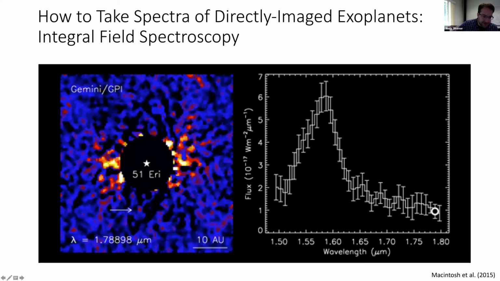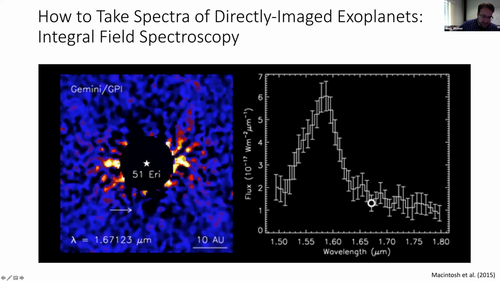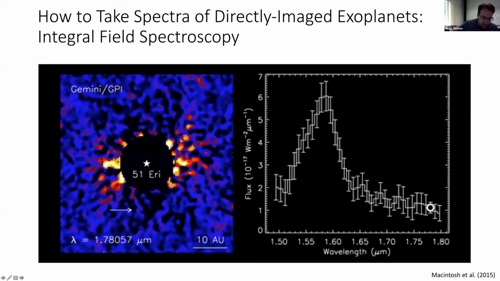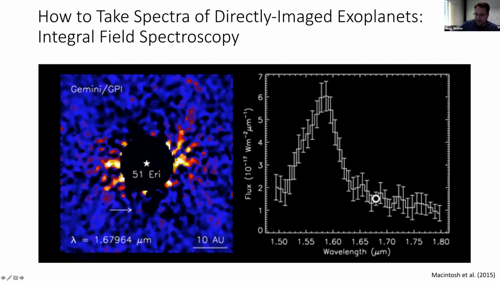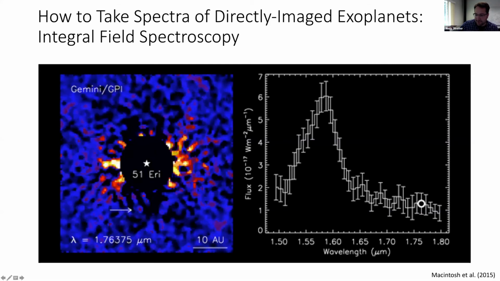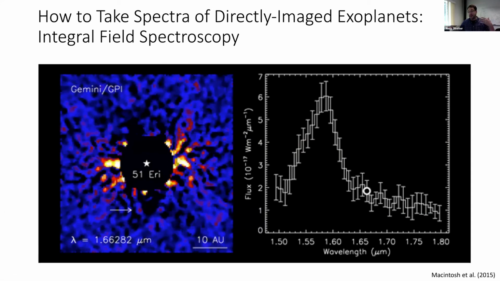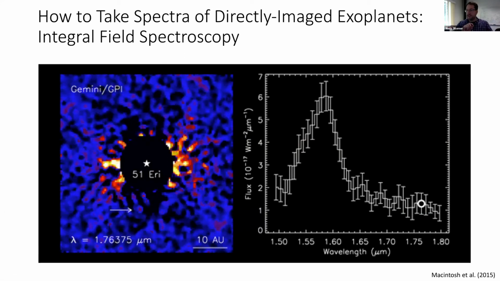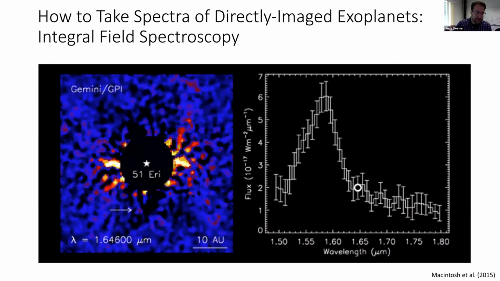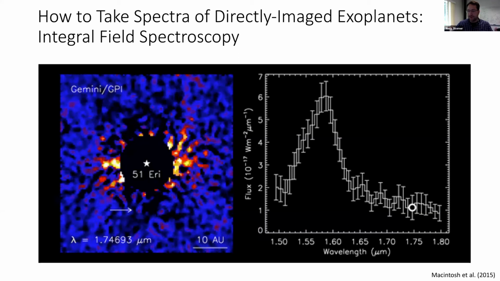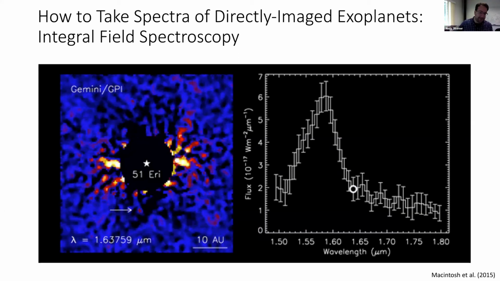And what you can see is there are a lot of these speckle residuals from the star itself, but one of those speckles has a spectrum on the right that looks like an exoplanet. And by look like an exoplanet, I mean it has methane absorption right here and the star does not. And so integral field spectrographs can actually help you find planets because you see a dot and you're not sure whether it's a stellar speckle or a planet. This helps you figure that out. But it also gives you a spectrum at the same time. And so that's the technique that people usually use to obtain spectra of exoplanets.